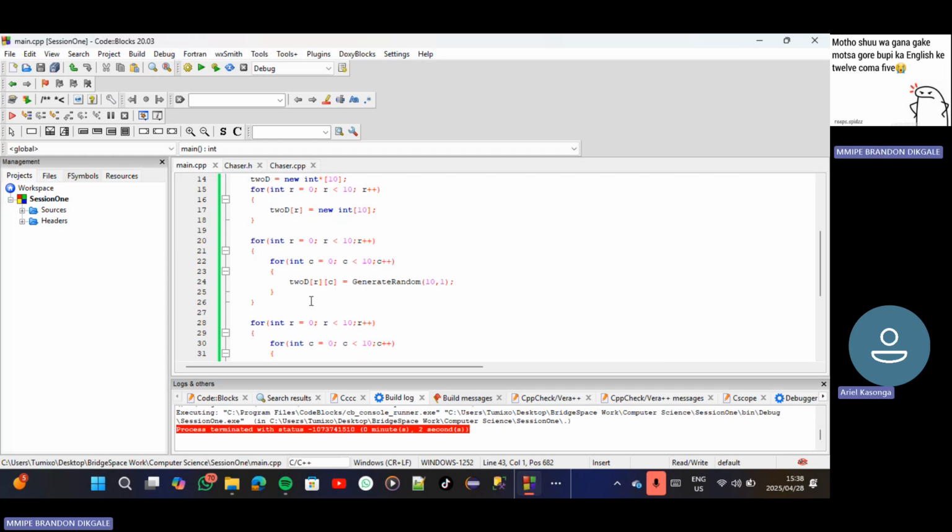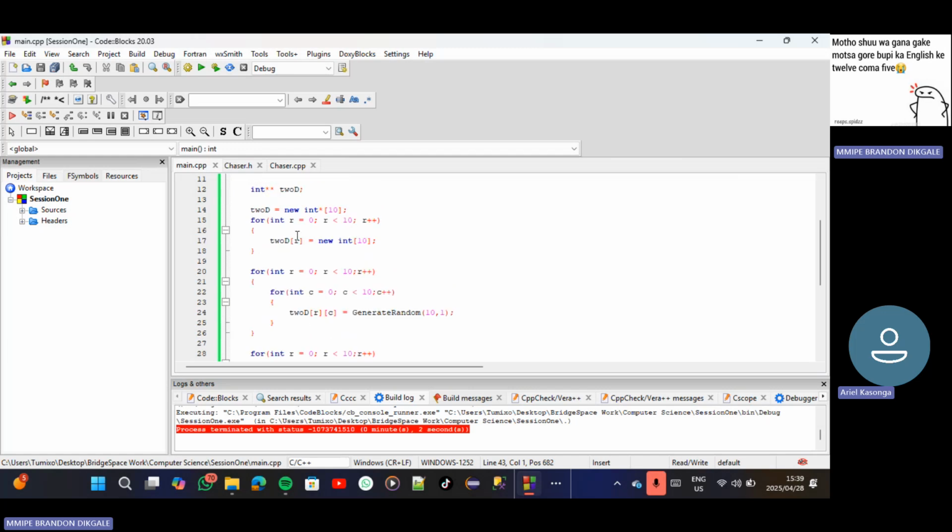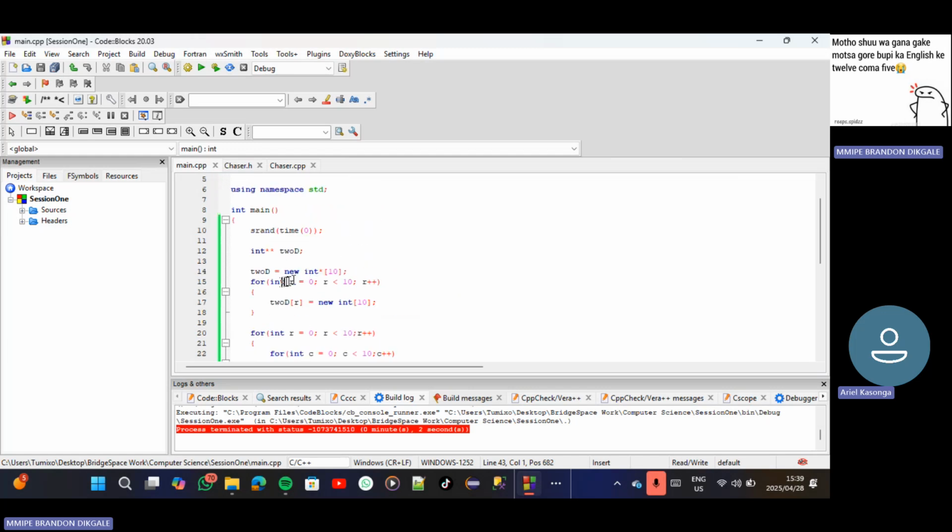Sorry to interrupt, I just have one quick question. For you to create a 2D array, do you always have to do what you did on the top there, the for int r equals 0 loop, what's inside the loop there, the 2D array at r is equal to new int of size 10? You always have to do that?